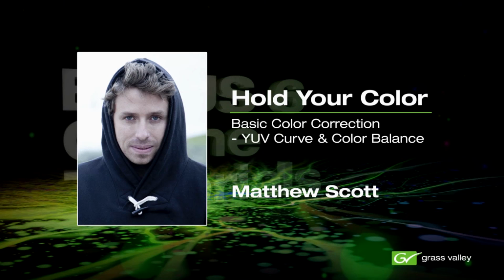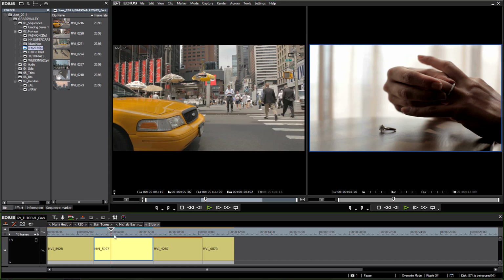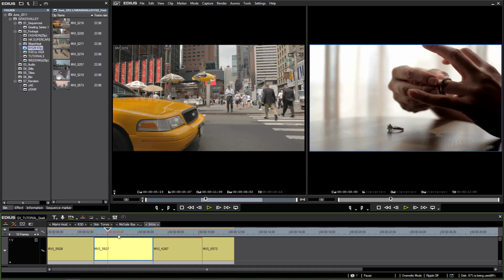And you'll notice too that a lot of the filters that I'm going to be using are available in most professional editing software suites. So I guess the skill set that you'll be learning, you'll be able to transfer to any editor you like. But I think if you've already used EDIUS before, especially EDIUS version 6, you'll see why I choose EDIUS over any editor. And that's because of its real-time performance. It just cannot be beat. I urge you to test that out for yourself, download the trial, and you'll see what I mean by that. So let's just go ahead and get started.